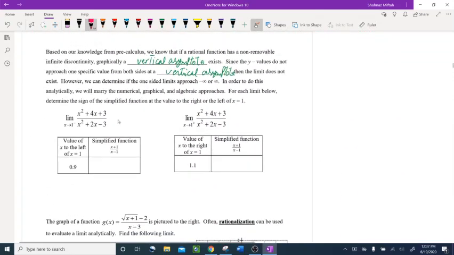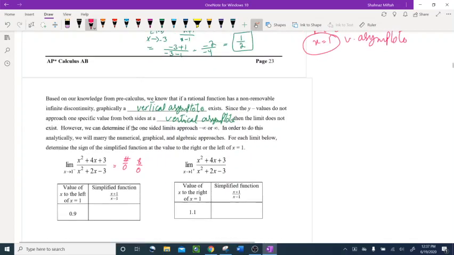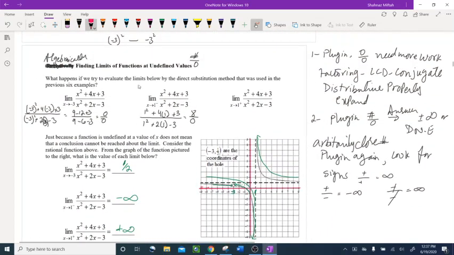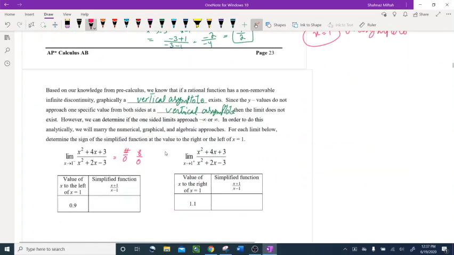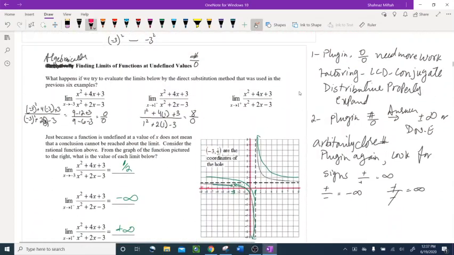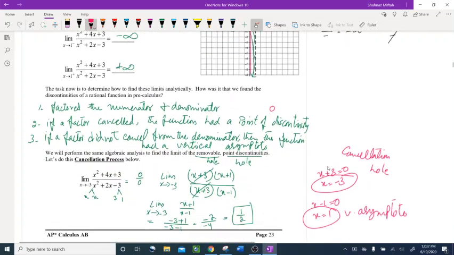Okay, let's try this. Now, x approaches 1, and you remember we did this on the top, and we got number over 0, like it was 8 over 0. When I did this the first time, right there, 8 over 0, when you plug in 1. So I'm using these steps, okay? We plugged in directly, we got the number over 0. So the answer is positive infinity, negative infinity, or doesn't exist. We're gonna pick arbitrarily close and plug them again.